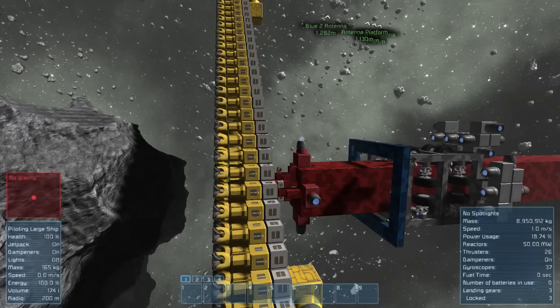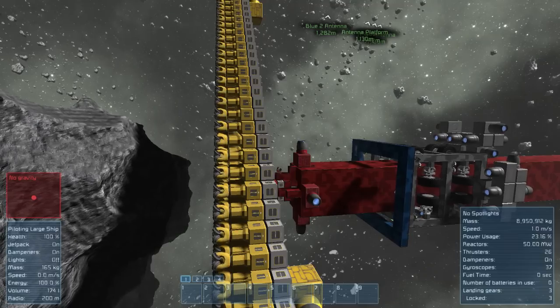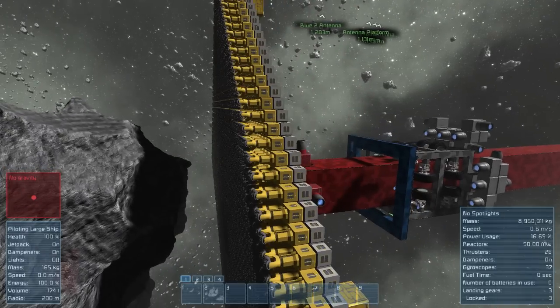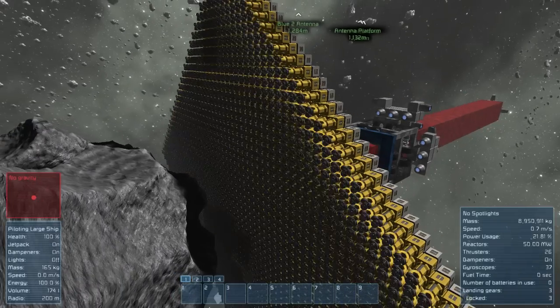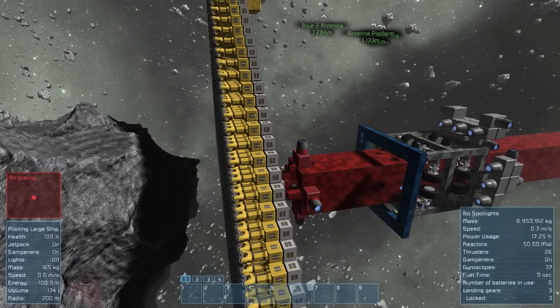So we should have... We're up to 1 meter per second. Let's see if we can slow down. Okay, we should be fine. If we hit that rock wall at a meter a second, I think we're going to be okay. But you see it working. I mean, this is pretty sick. It's actually working. I am super impressed right now.